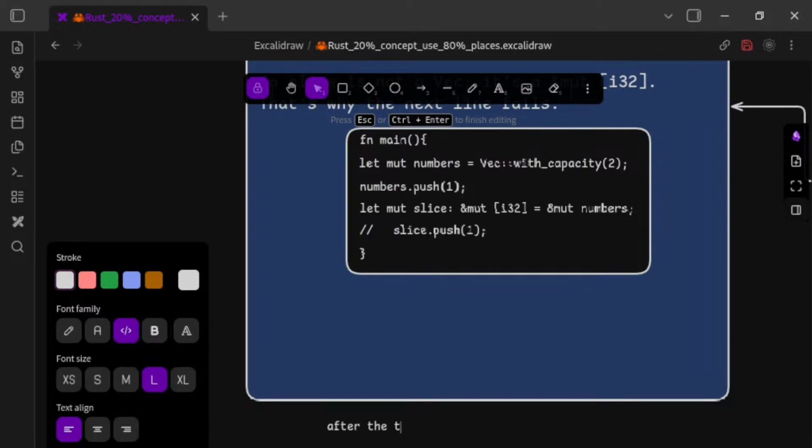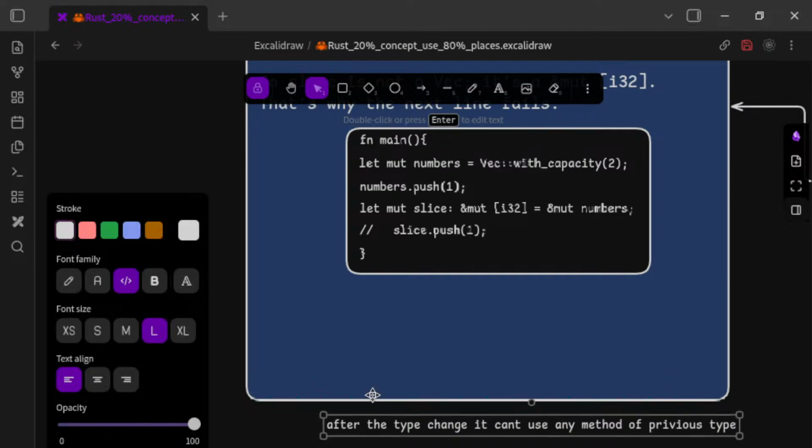After the type change, you can't use any method of the previous type.